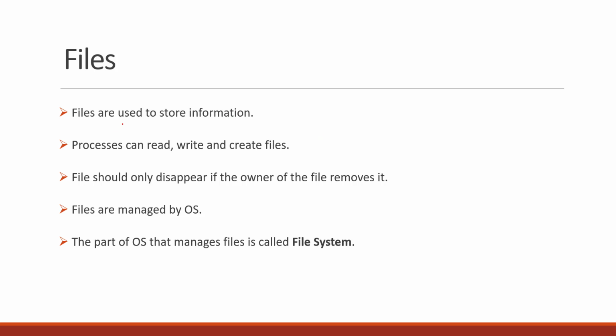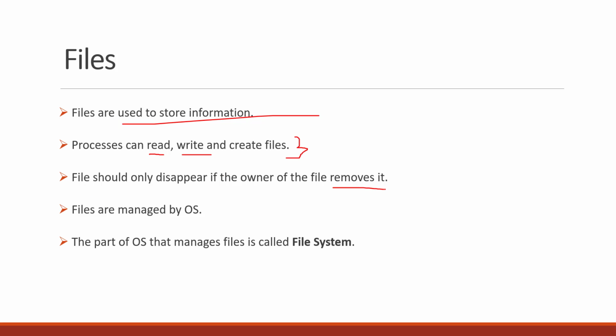What a file is: a file normally stores information. Files can be read, written, and executed, and obviously you need to create the files first. And that's why I said that this topic is pretty simple, pretty straightforward, because we know what files are, right? We have been using files for years now. So you can create a file, you can write to a file, you can read from a file, you can execute an executable file as well.